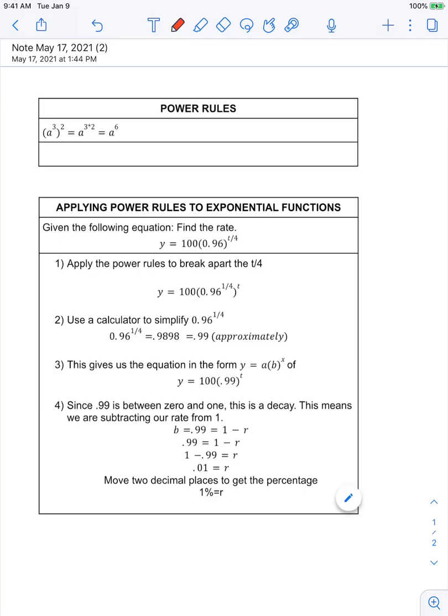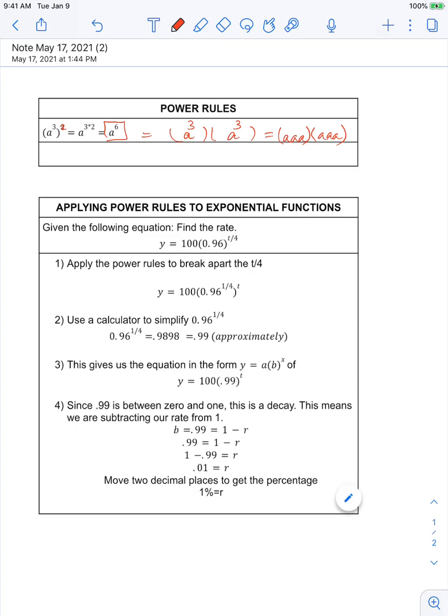I'm going to work this part out for you and say, if I have a power of 2 that's touching the parenthesis, that means I have the parentheses twice. And inside the parentheses, I have an a to the third, right? This is why this is true. And this means that I have a in that first parenthesis and a in that second parenthesis, which gives me 6 of them. And that's where this a to the 6 comes from. The shortcut is multiplying the powers. So if I multiply my 3 times 2, I get 6. So this is where this comes from.